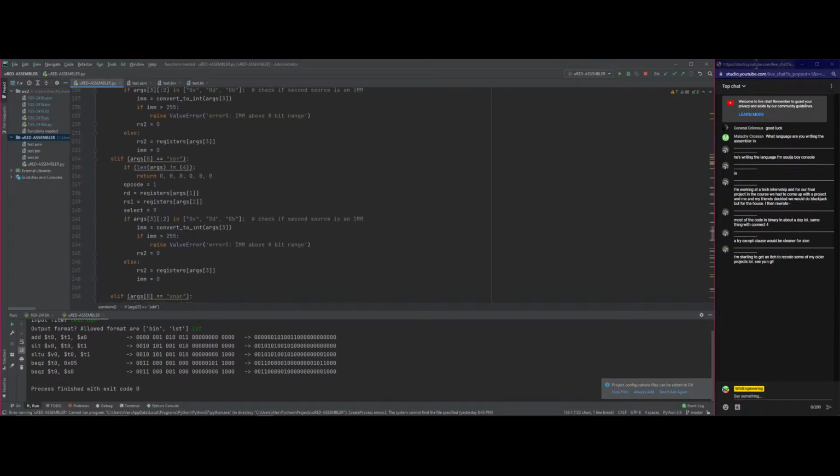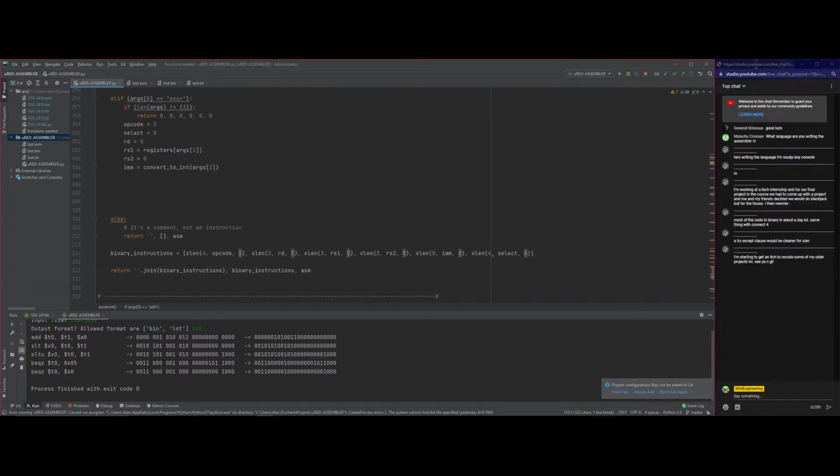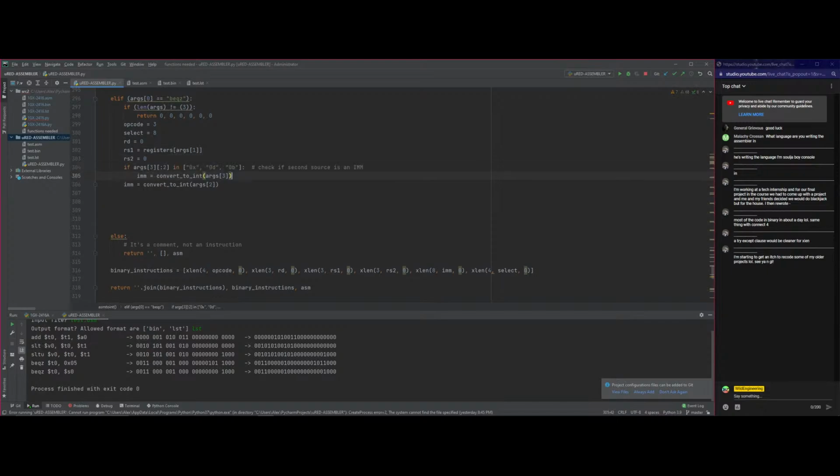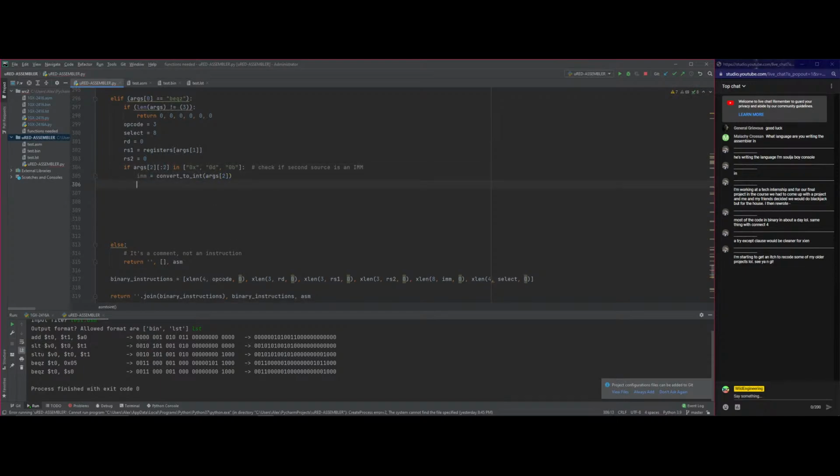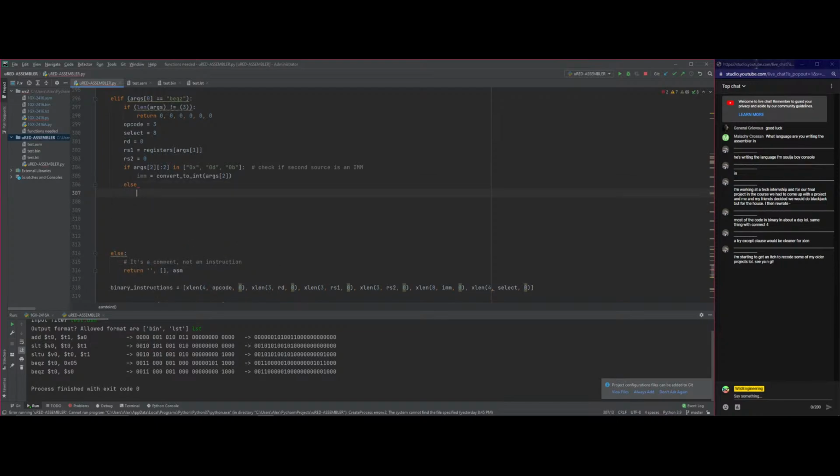So I'm going to use this line here. We're going to pass in the second argument there, delete this. We're going to make that the second argument. And then we're going to say else return 0, 0, 0, 0, 0, 0.